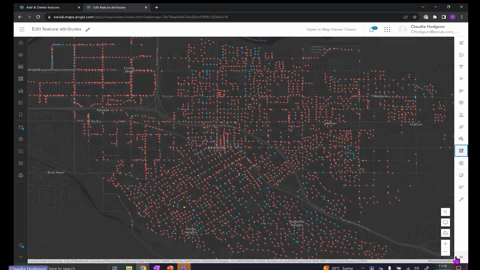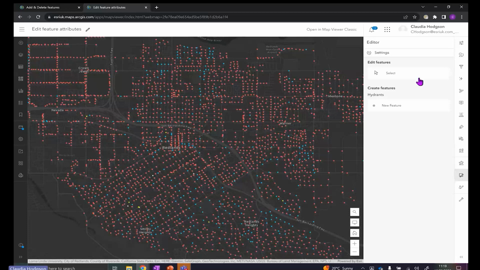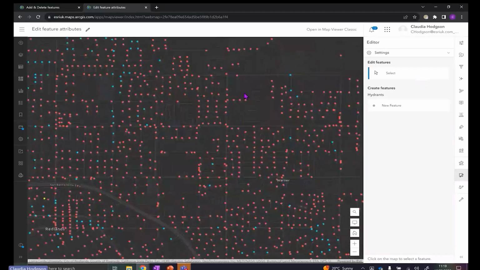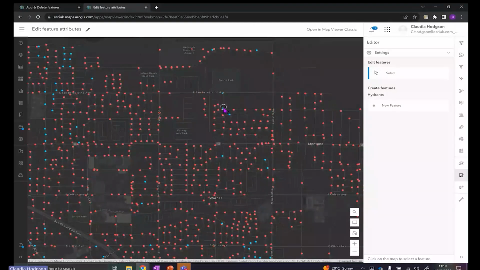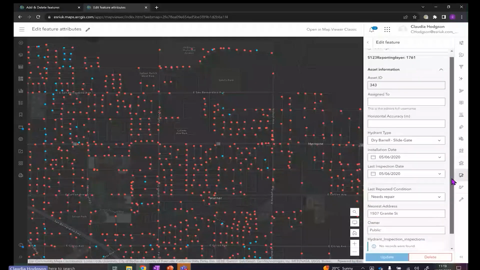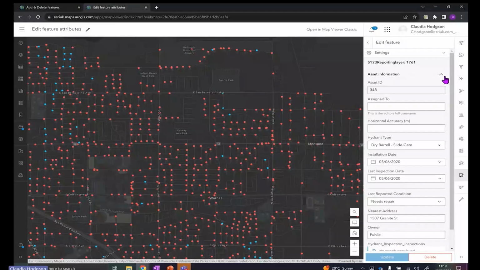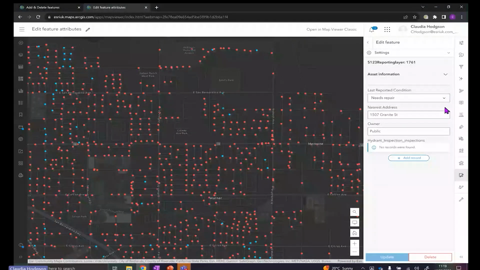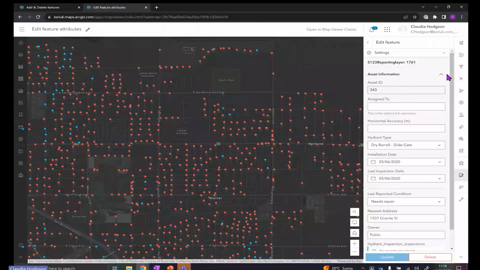And we'll open up the Edit tab and click on one of these features. Let's go this one. Now you notice when I click on that, we've now got this form that we have just configured. Straight away, it's nicely structured. I can hide away the asset information if I need to. You'll notice that this asset ID, I can't go in and change that because we made that non-editable. I've also got the prompts here as well if I want to go ahead and add in my username.